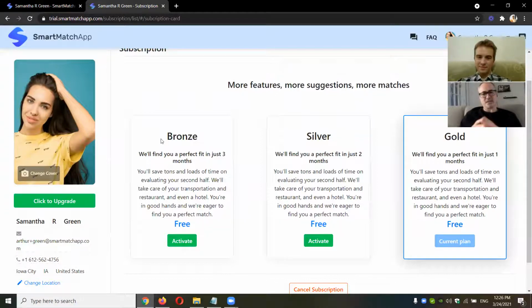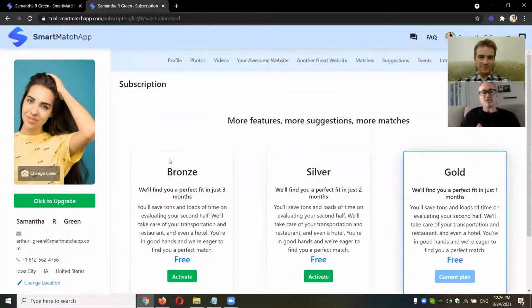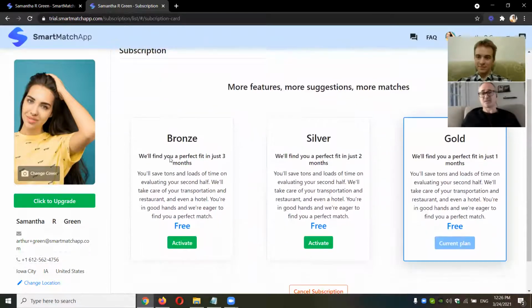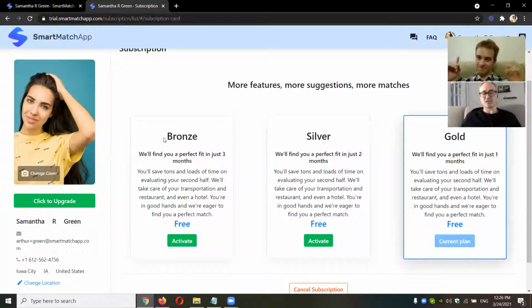But other than that, I think if you are interested in the member portal, come back to us. Ask Arthur to give you a demo. He is going to have a fun time with you, show you all around, and this is an amazing feature.